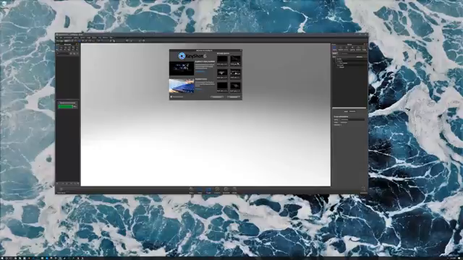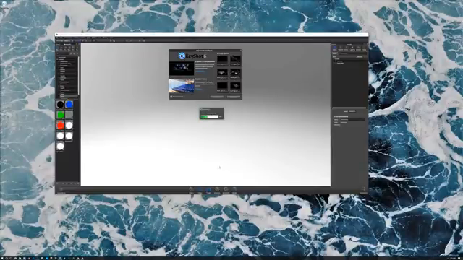I'll show a breakdown of how I worked on it and the things I thought about, not just when I'm bringing it into KeyShot, but when I'm modeling it and how I organize my scenes. Just to give you an idea of where we're going before we start making stuff.